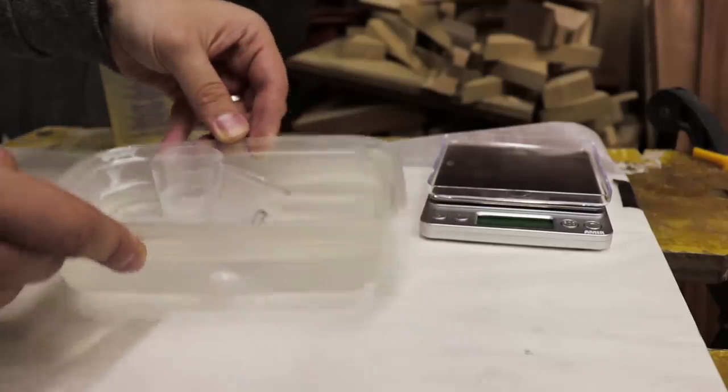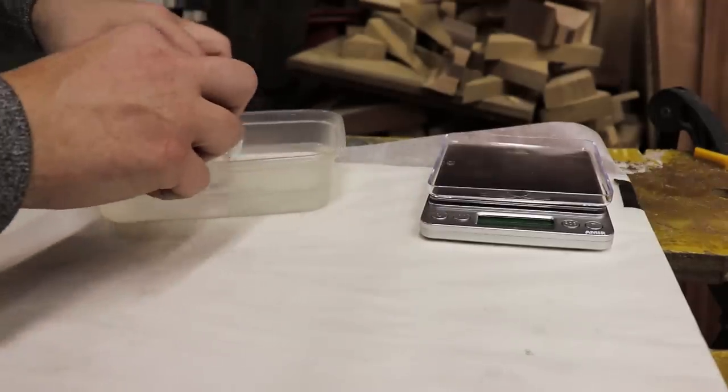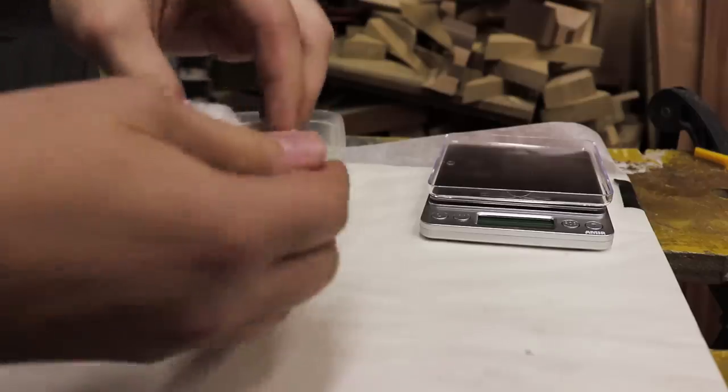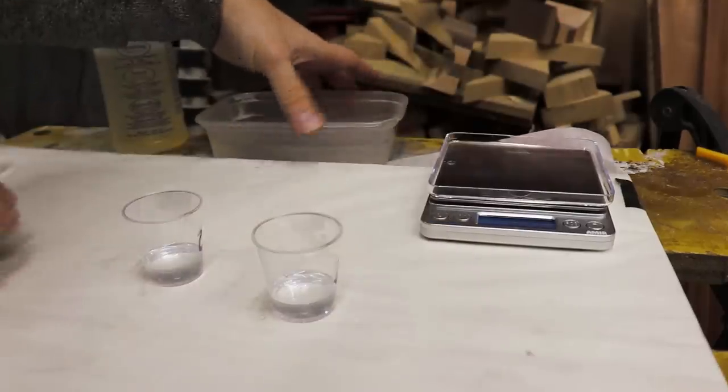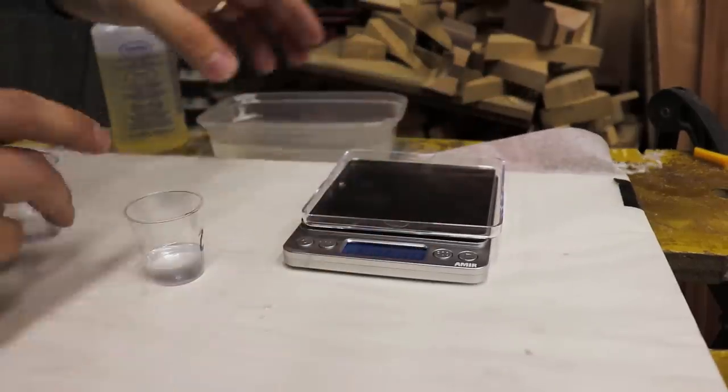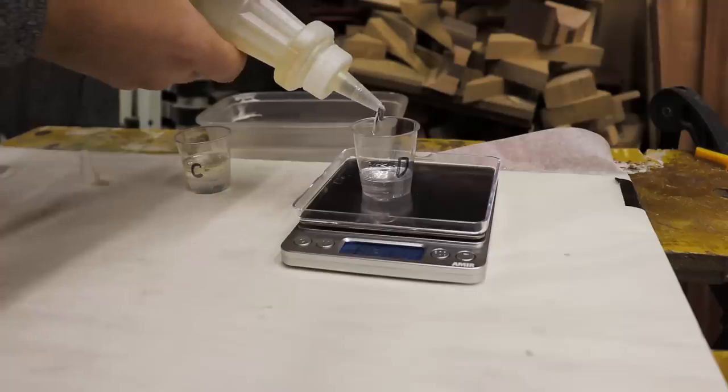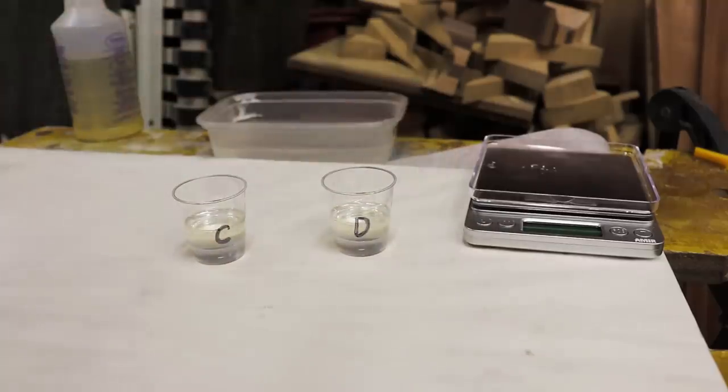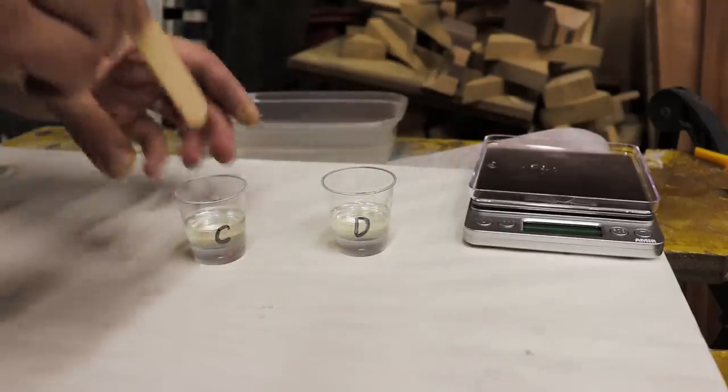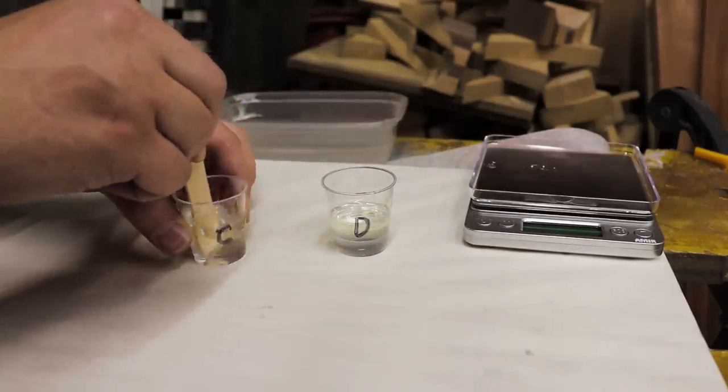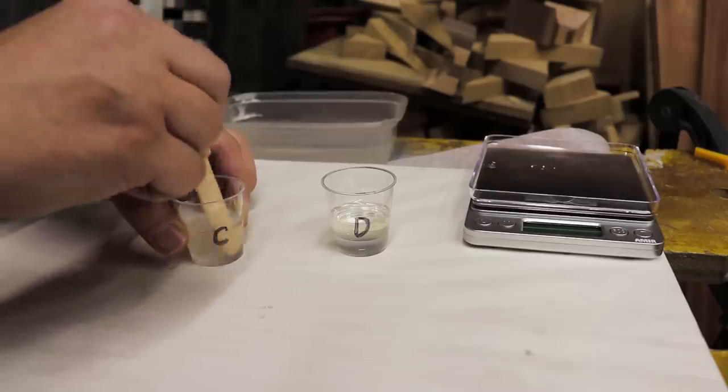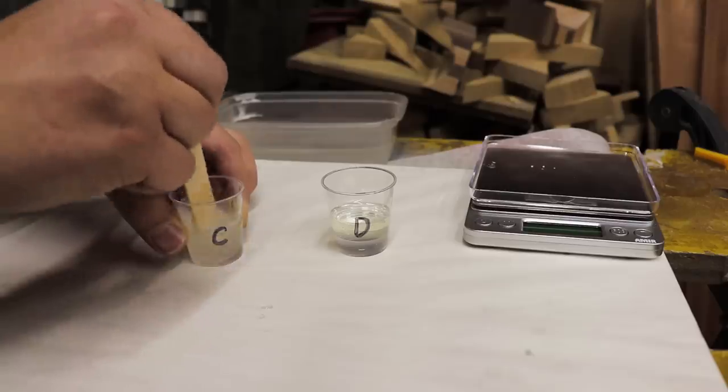Now it's time to add part B to the mix. We'll take it out of the water, wipe it a bit, turn on the scales. And now it's time to mix it. Going quite slowly but you don't need to put too much effort because we heated up part A, it mixes really well.